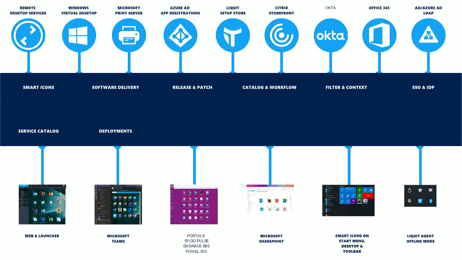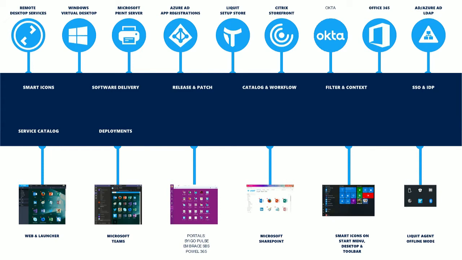On the bottom side, you see some capabilities we have to deliver our front end to the end users. So we serve you with our own web launcher, which I'm going to show you in a couple of seconds. But we also come with, for instance, a Microsoft Teams app, where Microsoft Teams can be a full-scale workspace. What's the advantage of that? Well, all companies have a wish to do communication and collaboration. So Microsoft Teams is a communication and collaboration platform, but they lack the ability of launching any applications. Liquit brings you that ability into Microsoft Teams. So as soon as you log in to Microsoft Teams, you will single sign on into Liquit Workspace, delivering you all the applications, but also doing the automatic tasks on your endpoint. So the only workspace a user will have is, for instance, Microsoft Teams.